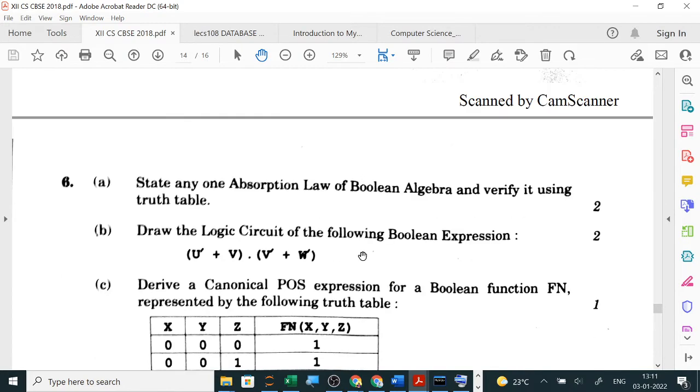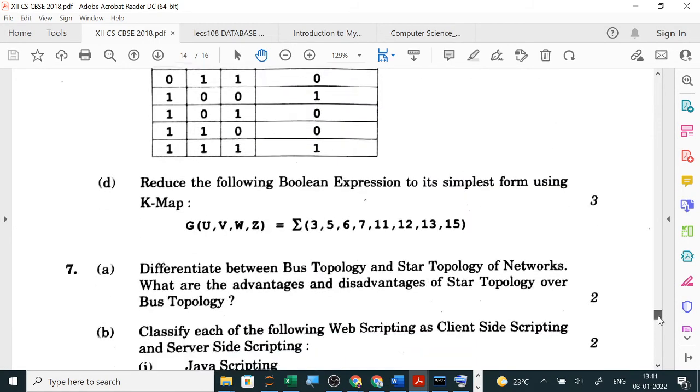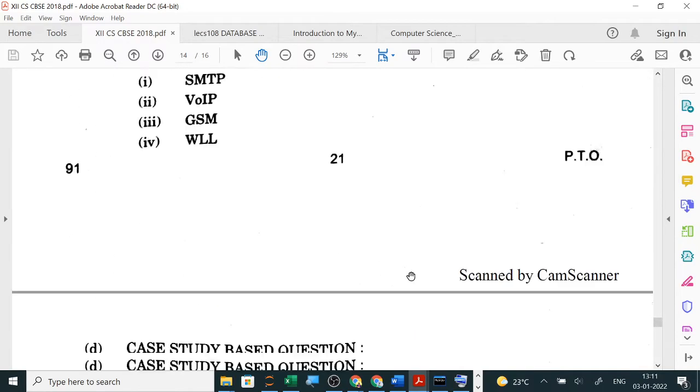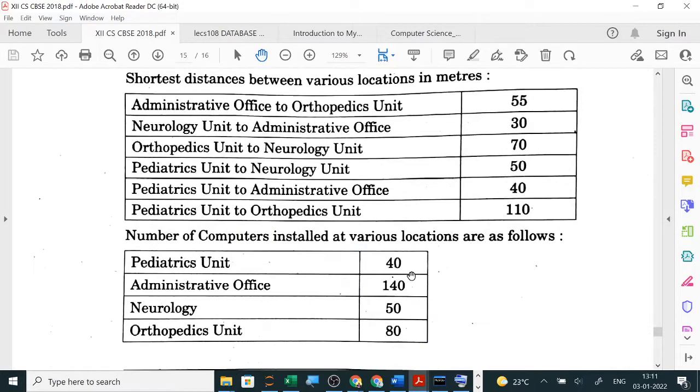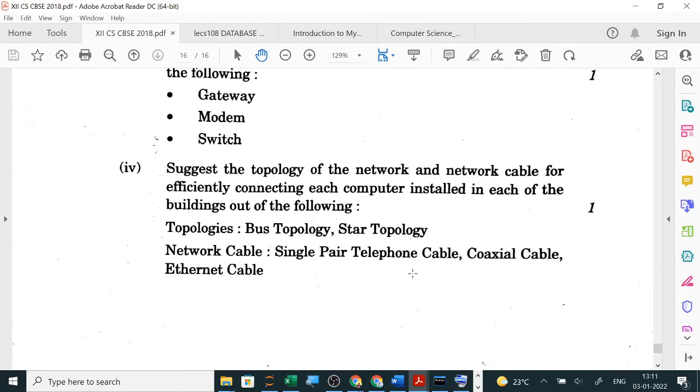I wanted to show you this pattern, that this is your MySQL, and in term 2 you have computer networking. That question paper I will also share. I will just copy paste it in one place, and these are the questions of networking. So today we will start with MySQL, and this is your question paper of networking.